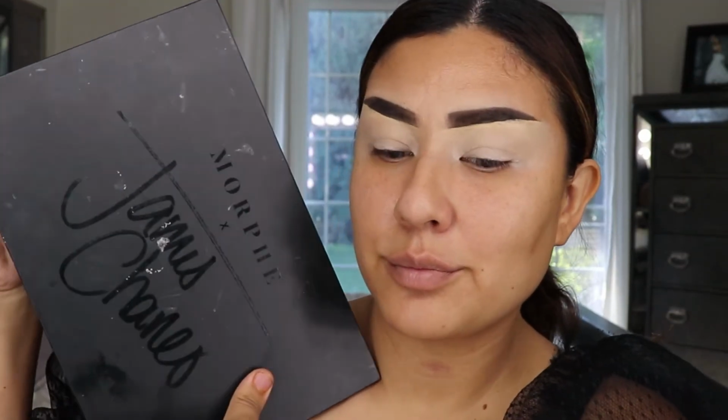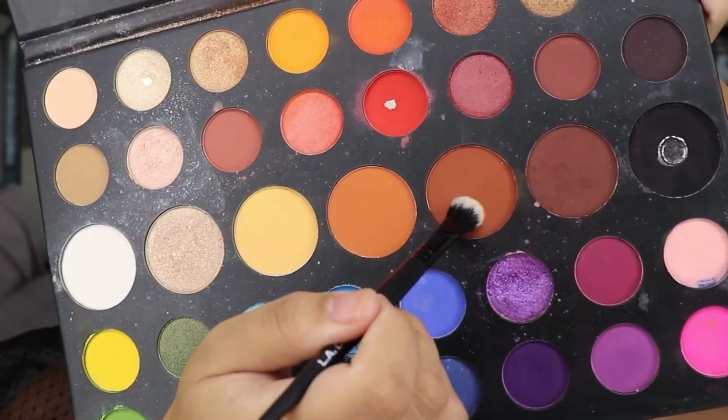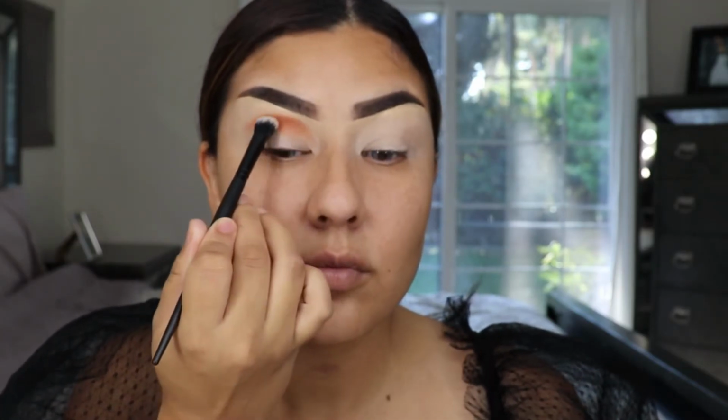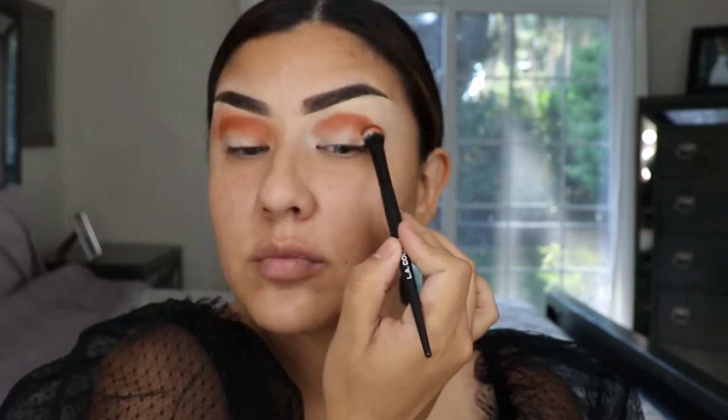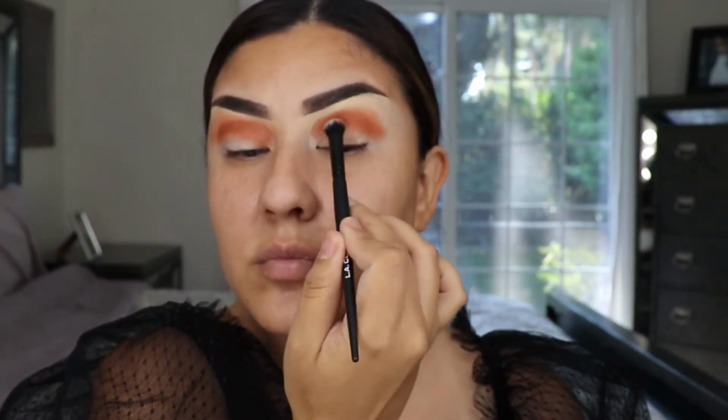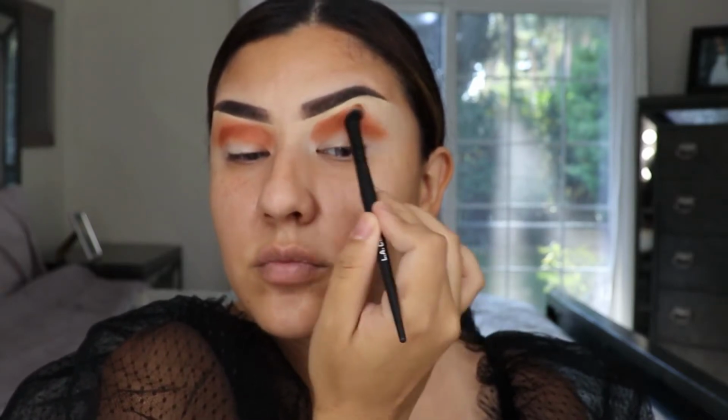I'm going to take my James Charles palette and I am going to start off with the transitional shade, which is this orangey brown right here. I'm only going to use 2 shades in this eyeshadow. I want to make it as easy as possible, but it's going to be a regular smoky eye, okay? So the way I like to do this is I like to put down my transitional shade first and tap it and then begin to blend it out. You guys can see the whole process that I do. I tap, tap, tap, and then I rotate my brush in a circular motion to blend that transitional shade out.